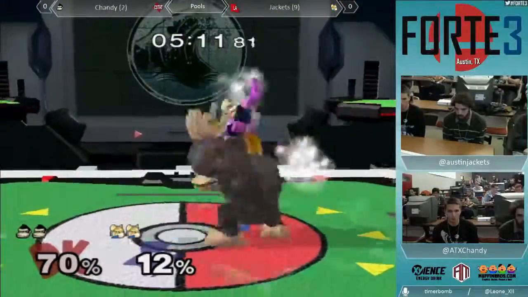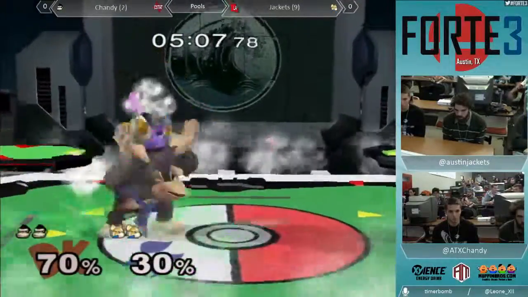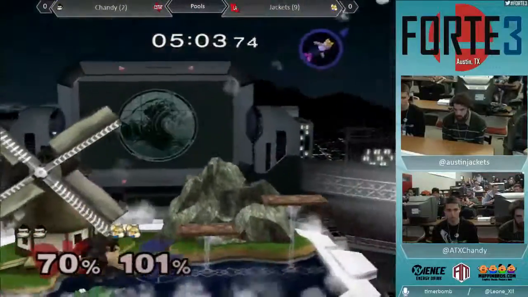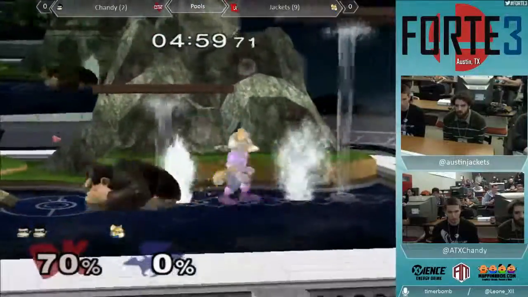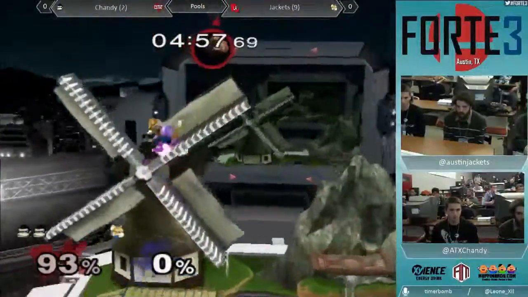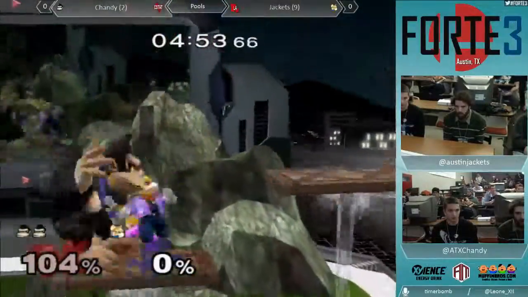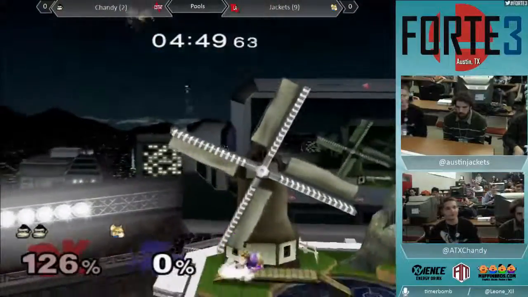Oh no. Re-grab again. Why do they do that? Why do they turn around? I think it's just to mix up your DI. That's not what Jacket needed. Find an up air? Oh no. It was close, but. Yeah. Back air. That was great dash dance.